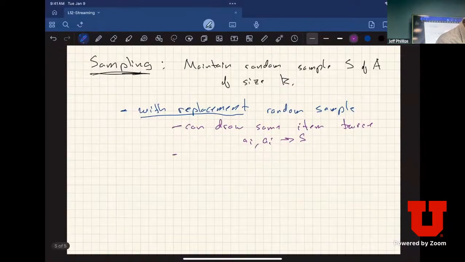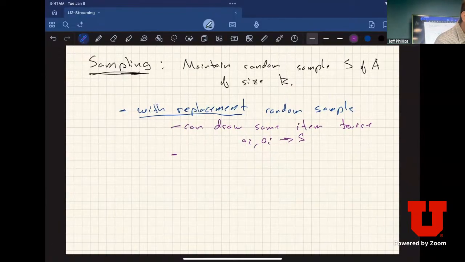With with-replacement random sampling, I get IID. In particular, S is an IID sample of A. Each element of S is identically and independently distributed from the uniform distribution on the set A. I think we talked about this at the beginning of the semester.